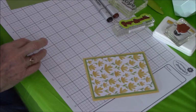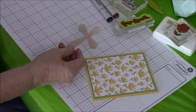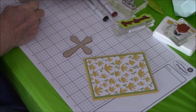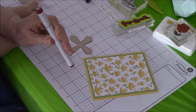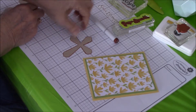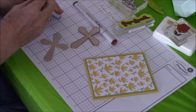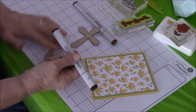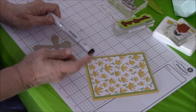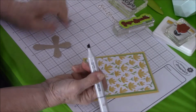Now I did die cut already our cross, but what I want to do is I want to make it pop a little more when I go to put it onto my card. And so on this one that I did earlier, I went around it with a Copic marker, and this one happens to be Burnt Sienna. It's E09. But this one I wanted to do a little darker. So on this one I am using Cashew, and it's E79. Now if you have Copic markers, you know that they have two tips. One tip is pointed, and the pointed one is the one that there's always a little gray ring around. And the other one is your flat one.